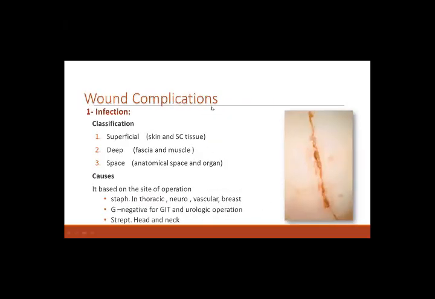Then we come to wound complications. Wound complications में the commonest complication is infection, which may be superficial or deep or space infection or neither. Depending upon the system or the type of surgery that the patient underwent, the causes may be staph in thoracic surgery and neurovascular surgery, जहाँ पे भी external kind of surgery, or gram-negative bacteria for GI surgery and urological surgery, and strep in head and neck surgery, ठीक है, ENT type of surgery.